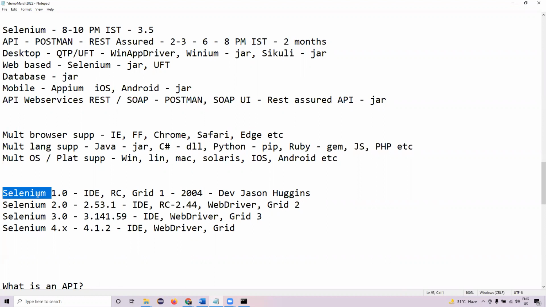Anyone knows how the project name was kept as Selenium? I just have an idea. It was something related to its competitor's name. I mean, to Mercury, to compete with Mercury. Yeah. So Selenium's competitor is QTP. And at that point of time, QTP was a part of Mercury. Later on, HP acquired it, right?